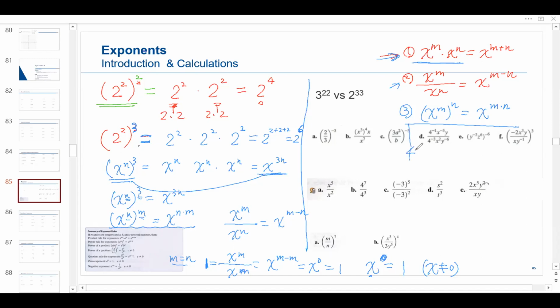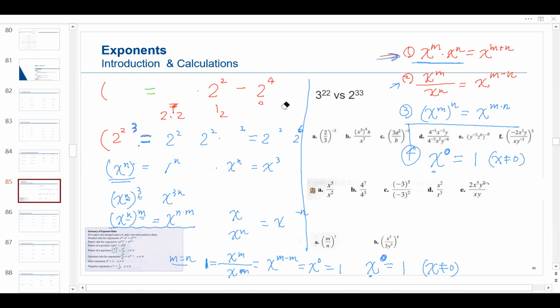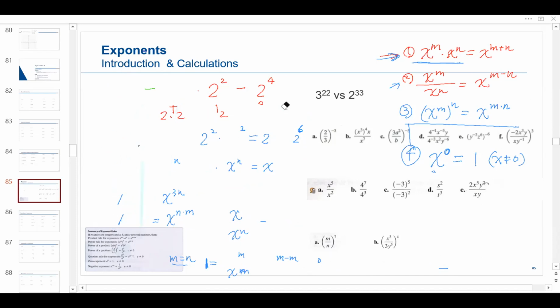So we introduce the fourth rule. Any number, if its exponent is 0, equals 1, just like this, as long as the base cannot equal 0. All right. So we have four of these exponent rules together already. That's very critical, so keep this. Use some typical examples you learned before, so you can get a more basic understanding of what's going on here. All right, let's move on a little bit more.